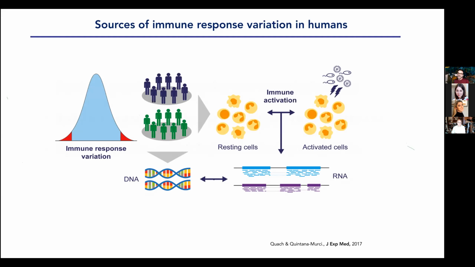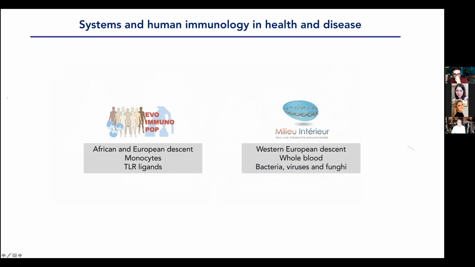We recruit individuals, either from the same population or from different populations, from whom we obtain blood, and their blood is infected with different pathogens. And then we assess the gene expression before and after infection to evaluate how strong the transcriptional response to infection is. And then we combine this expression data with genetic data from the same individuals to map the genetic basis of differential responses to infection. To do that, we have been focusing in the last years on cohorts.